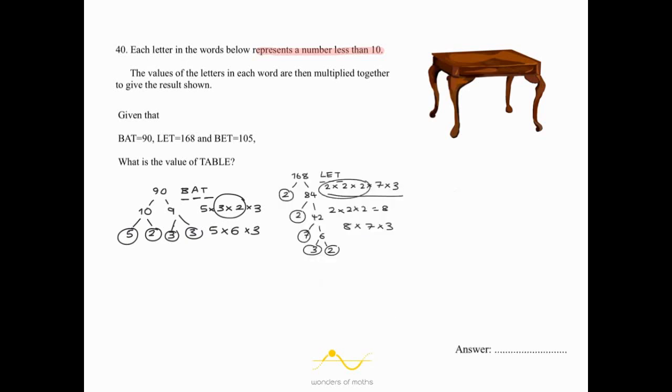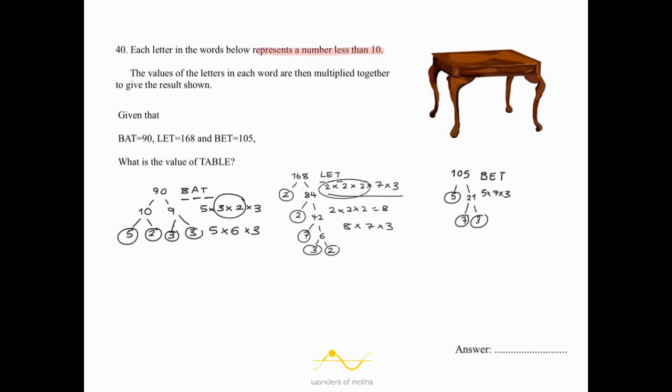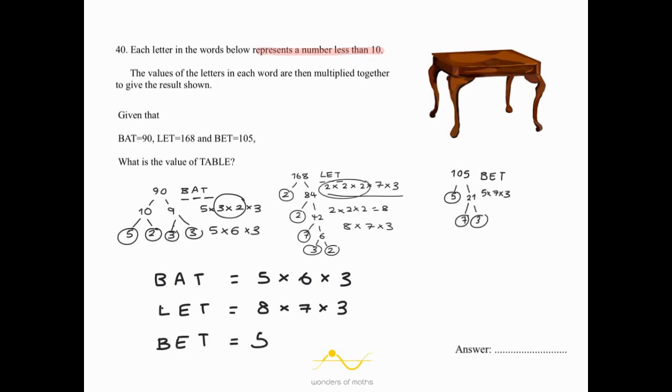And finally, let's do the same for 105, the factors of which are B, E, and T. Luckily for 105, we only have 3 prime factors, 5, 7, and 3, so we don't need to modify our numbers in any way. Now we have 3 sets of letters and their corresponding numbers. Let's line them up in a list and identify any common factors between them. You may have already spotted that one letter that comes up in all 3 is the letter T.